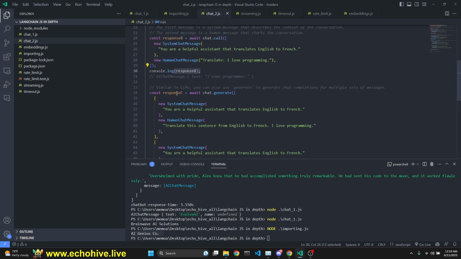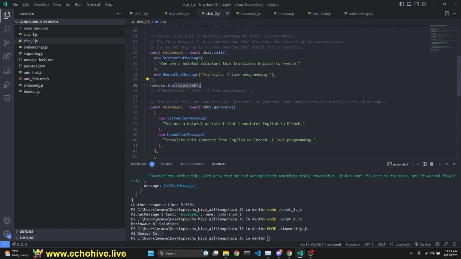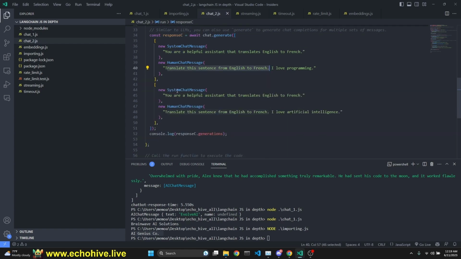And next, we can also make multiple calls at the same time and get multiple responses. To be able to do that, we use chat.generate instead of chat.call. So we are getting a third response with await chat.generate with the system message here and the human message here. And then the next system message is here and the human message is here. Okay.